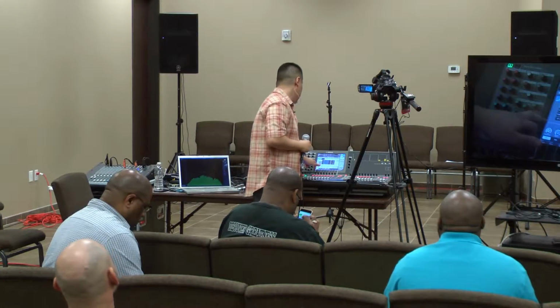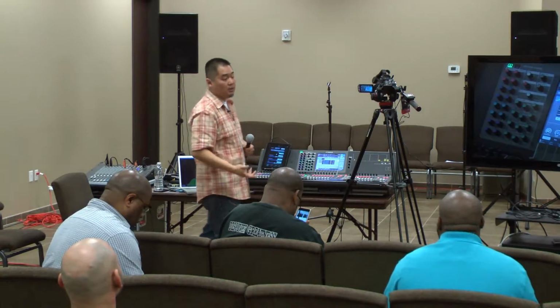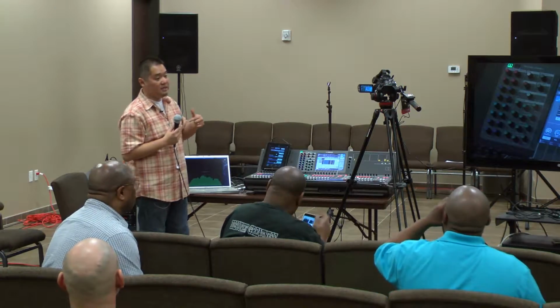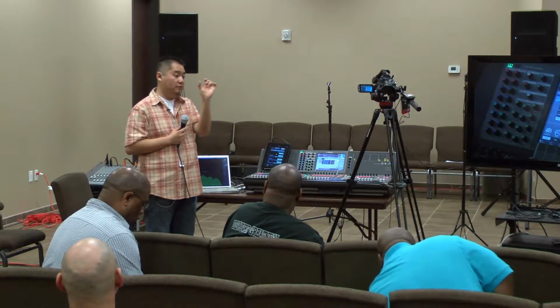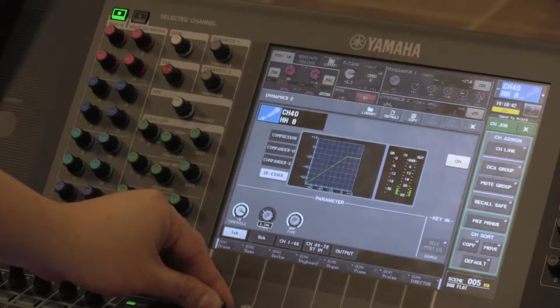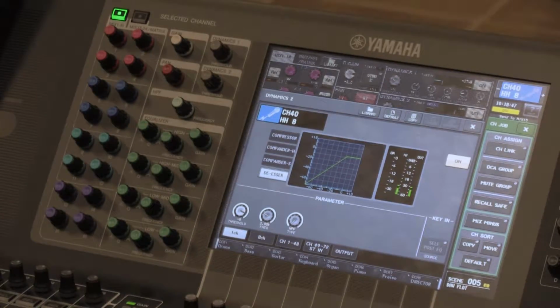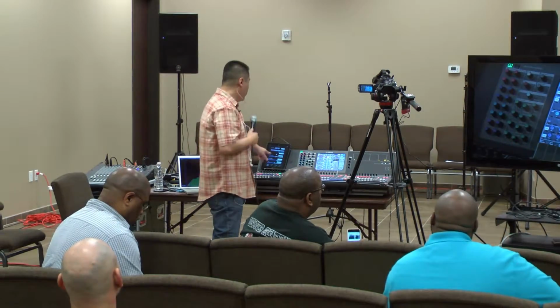In this dynamic section, you can have a de-esser. A de-esser is essentially a compressor that the detector is actually a very band-limited signal of itself. So if you think it resonates at 2K, you can set a de-esser to de-ess at 2K, and then when 2K rises, it'll take that down. Only 2K. That's what that is. Okay.